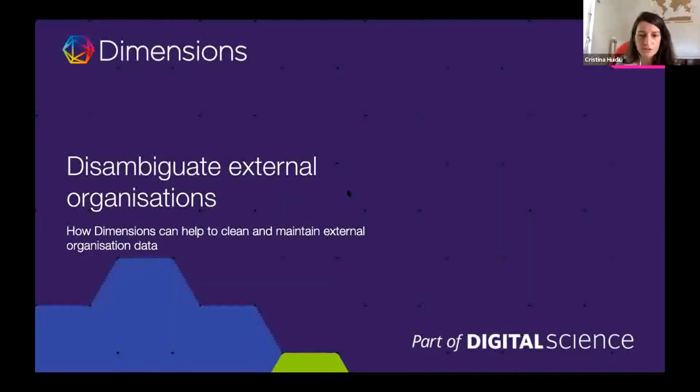Where does Dimensions take its data? That is a very good question, Justine. We take it from various different places. When it comes to publications, the backbone of the data comes from Crossref. But we also index the full text through another sister company within Digital Science called ReadCube, and they index the full text of publishers from all around the world. It would be a little biased towards the very big ones, but there are more and more of the small publishers as well.